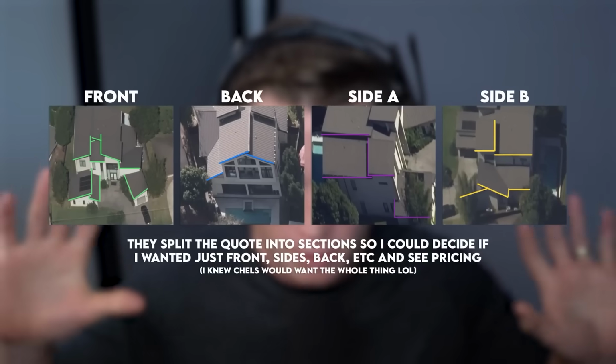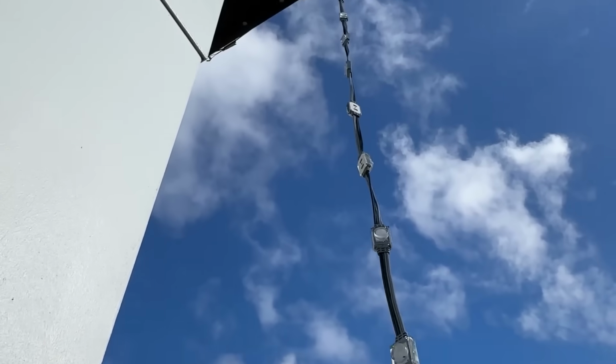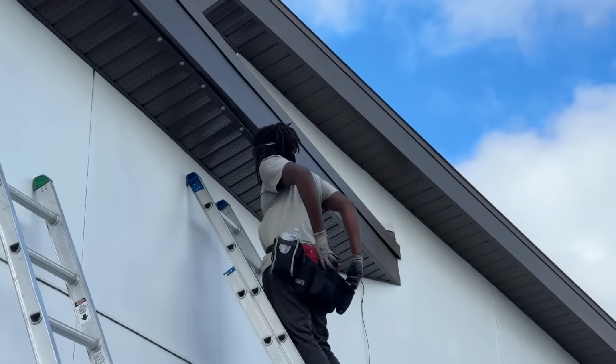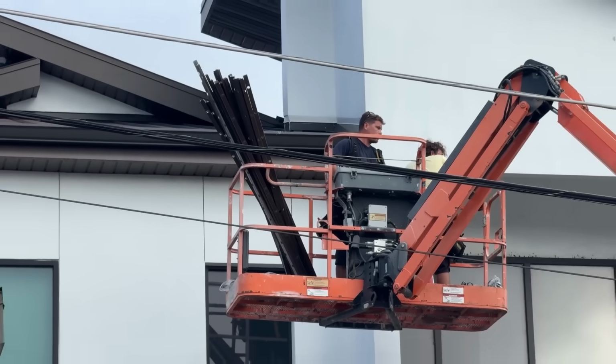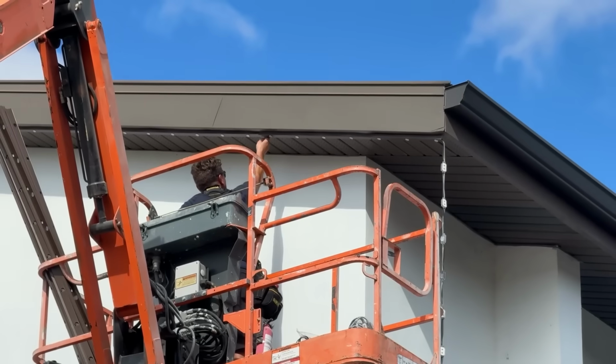So I waited a little bit, did research, waited for the quotes to come in, looked at reviews, looked at Reddit, looked at everything. We ended up going with JellyFish. It's interesting because the cost is a pretty big range here, and they definitely weren't the cheapest. They weren't the most expensive. They were somewhere in the middle. To be honest, I feel like with something like this, you get what you pay for. I didn't want something super cheap on the side of my house. They've been around for a long time. They've got a really good warranty, which being in Florida with the storms meant a lot. I got a good vibe from them. So we ended up signing the proposal.